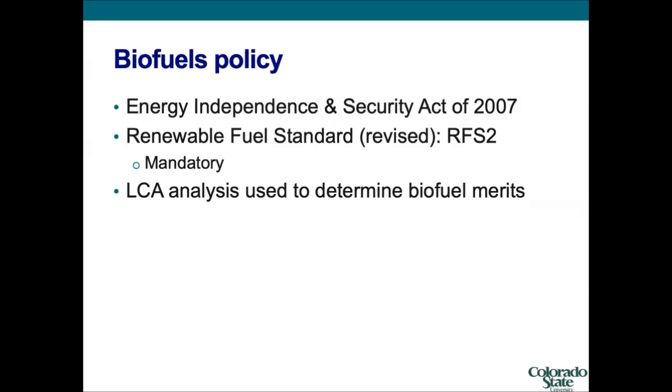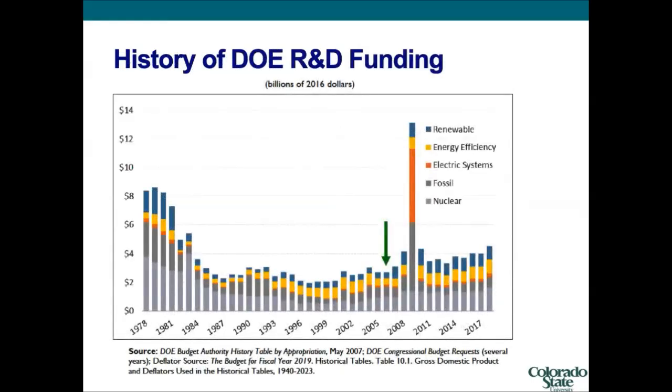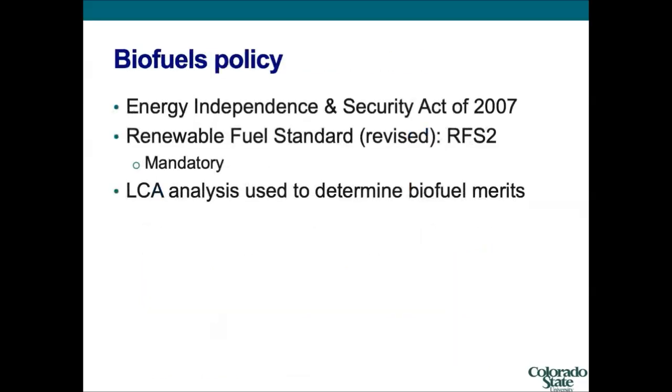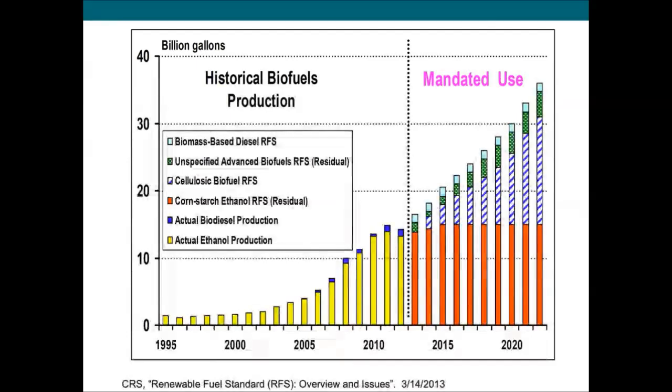So another thing that happened, and the reason I put this little arrow here, that's important. It's also part of the reason that blue part of the bar doubled around that time, had to do with a really important policy that was put into place initially in the first part of the Bush 2 administration, and then again in the second one, and that's the Energy Independence and Security Act, and then the Renewable Fuels Standard is part of that. And what this did is it specified that there had to be a certain amount of biofuels not produced but used in the U.S. fuel supply, transportation fuel supply.